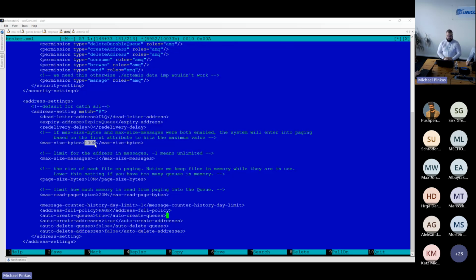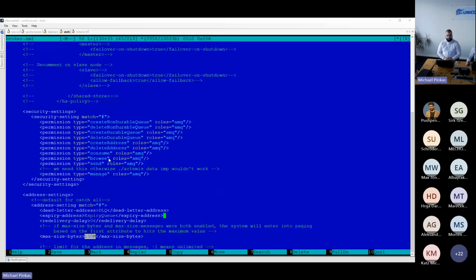After this threshold is reached, the queue will go into the paging mode, and extra messages will be paged in the file journal on the persistent storage. This limit is applied to every queue. It is not shared between the queues.